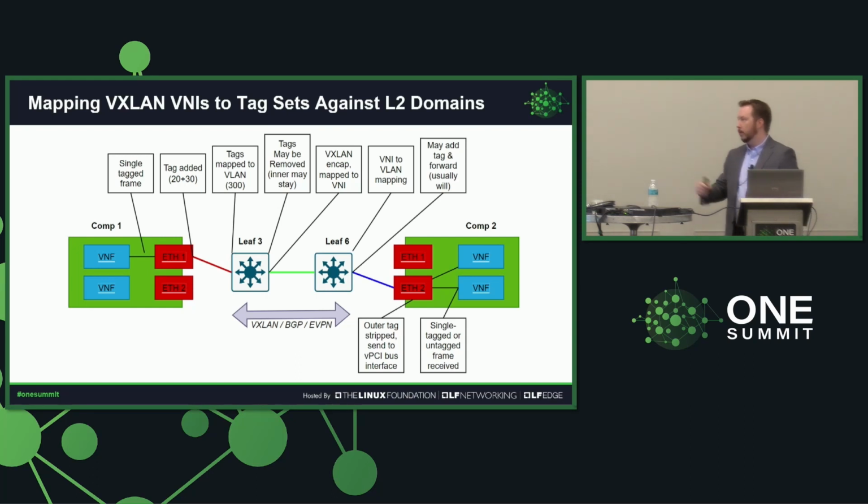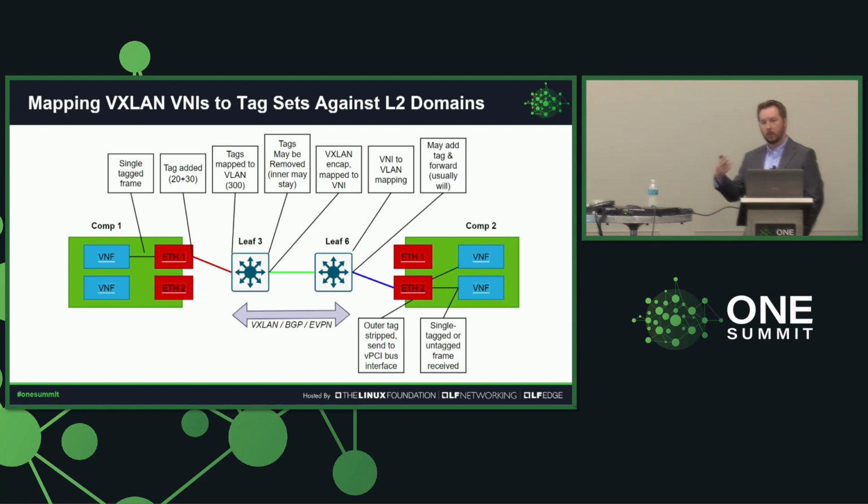Send it down to Ethernet 2 on comp unit 2. It then, in reverse, will use that SR-IOV virtual function to strip that outer tag and send it on to its destination. A little tedious, but it's important for how this system works, and this is part of what it took us a little while to actually work out all the kinks of, and what initiated Dell Technologies to actually add both double tagging and VLAN translation to Dell Enterprise SONiC.